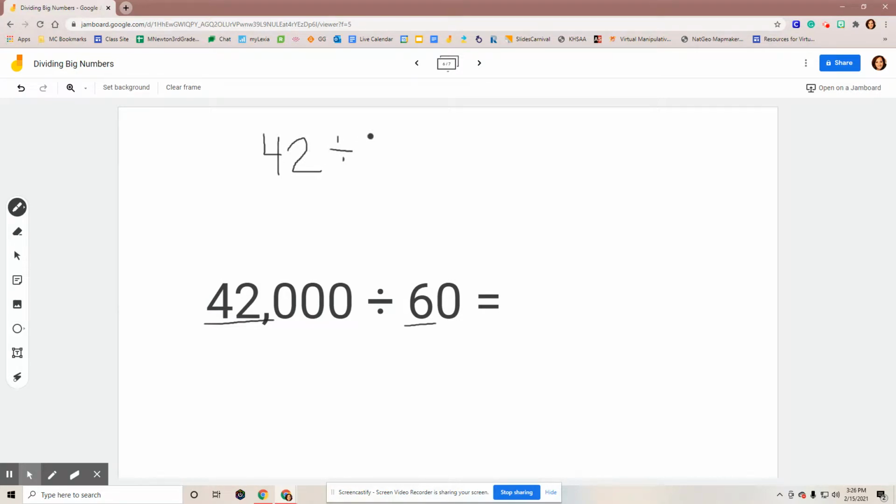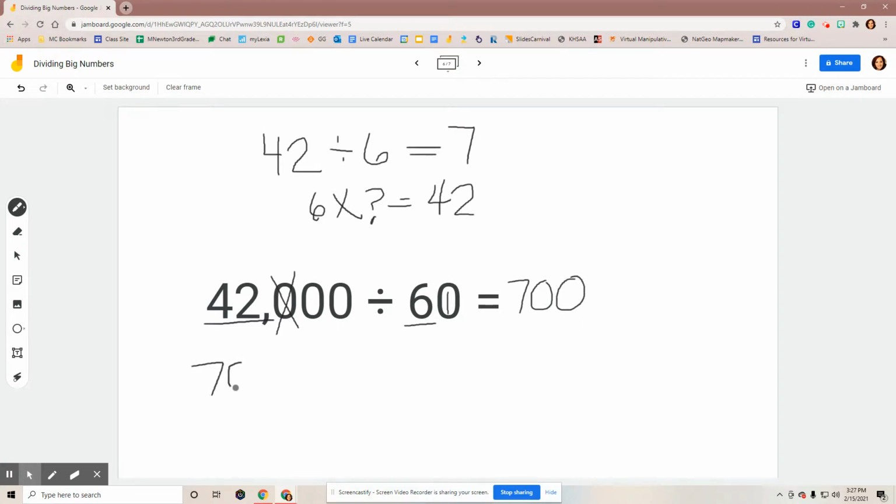Okay, so you have 42 divided by 6. So this is asking you 6 times question mark gets me 42. So 6 times what gets you 42? Well, I know 6 times 7 is 42. So I know that 42 divided by 6 gets me 7. So I'm going to go ahead and write that as my answer. Now there is 1 0 here. So I might as well take that away from my dividend. That leaves me with 2 zeros left. So I know that that has to go in my quotient.